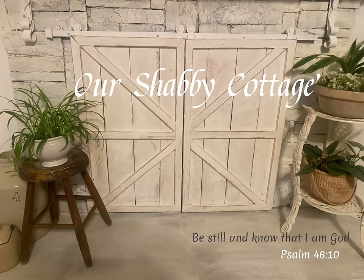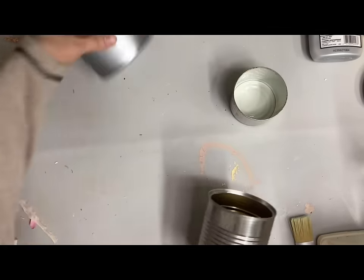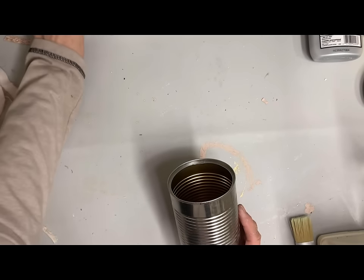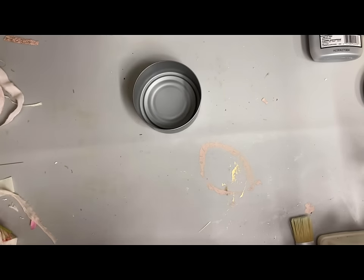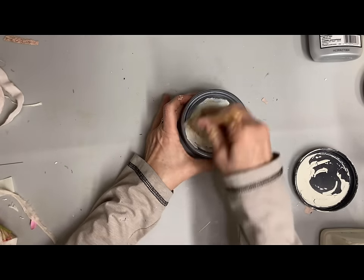Today we're going to make some spring decor from tin cans. So I've been collecting tin cans and have a lot of my friends collecting for me. So I chose the ones that I really like. The ones I like the most are the wider ones. I think this one is a potted meat can maybe. The other one was a large tuna can, I think. And then some of the vegetables come with the wider mouths, and that's the ones that I generally like also.